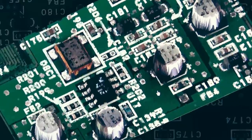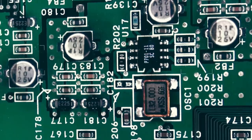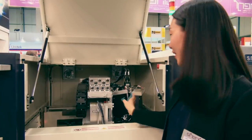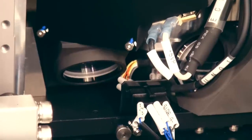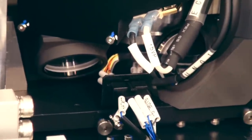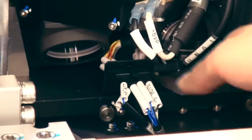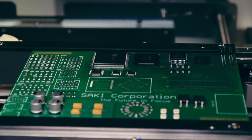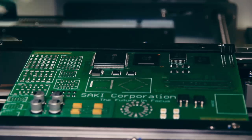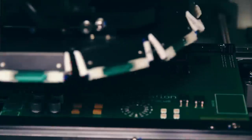Let me explain the hardware structure, the optical head of the machine. The camera is placed on the top, and the projector projects the stripe pattern from an angled view. We have multiple projectors to cover the shadow behind tall components, so basically this is shadow free. There is also 2D lighting so that we can perform 2D inspection as well.